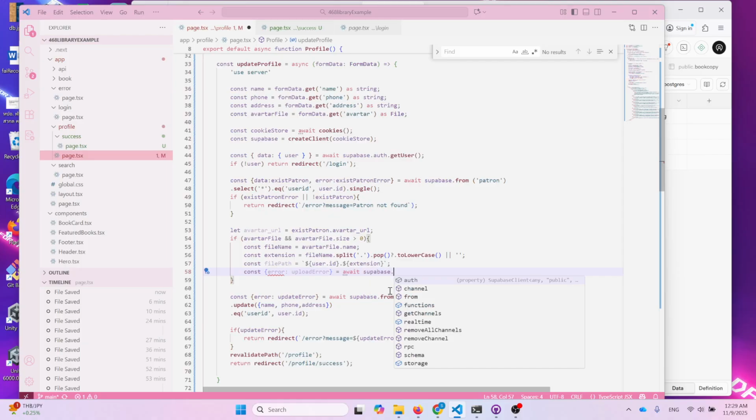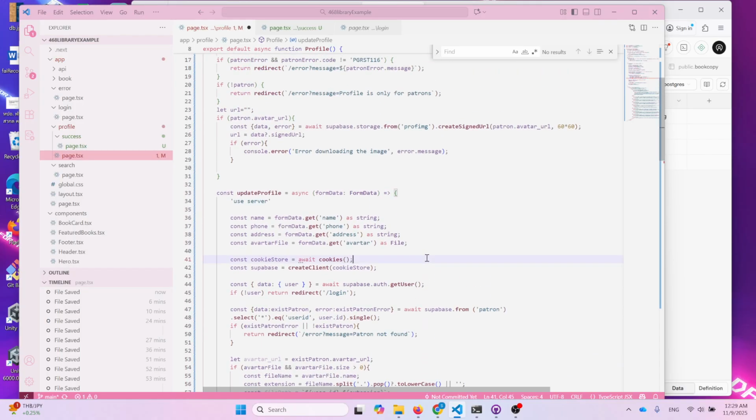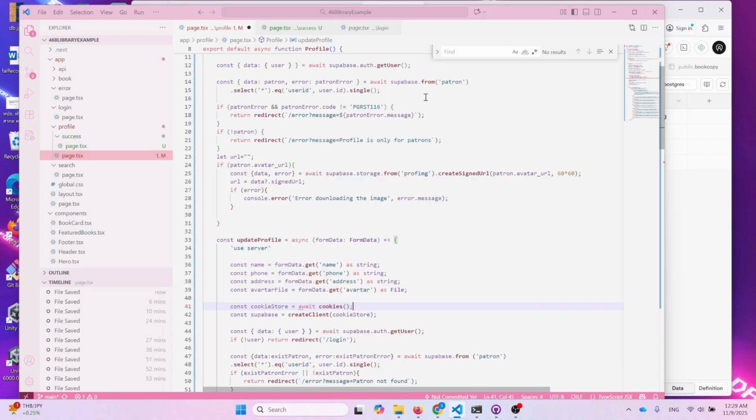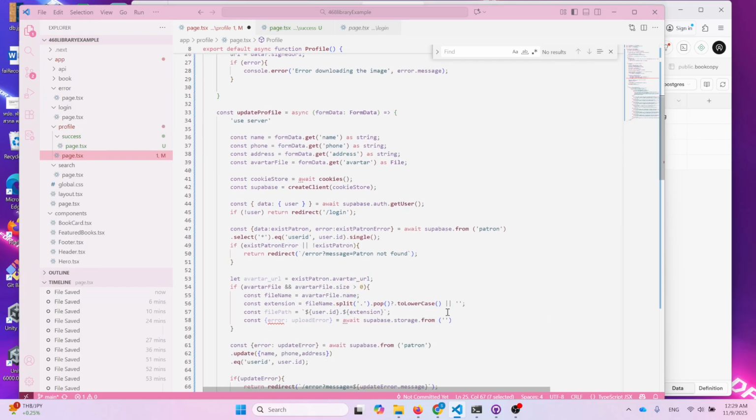So we're going to await storage dot, oops, dot from, and again we're going to use the same storage as before, which is the profile image.